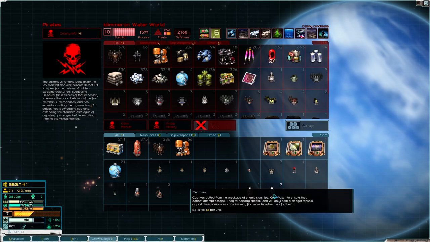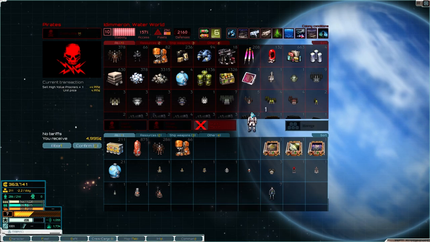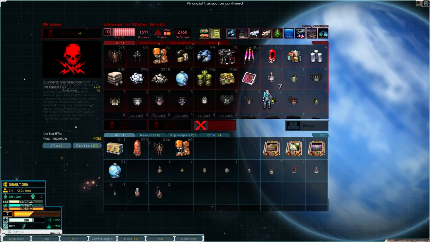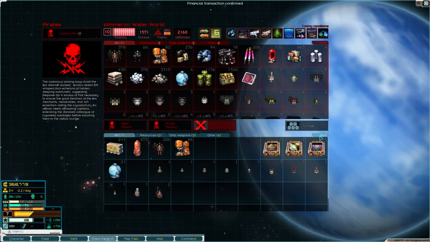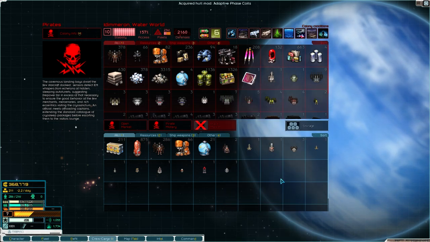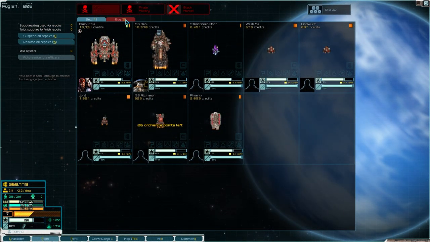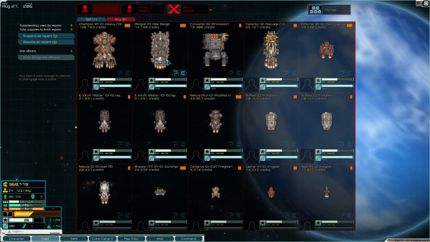Right. Can we... Captive. High-valued prisoner. Yeah, I'm just going to sell them for 5,000. Sweet. And those as well. Awesome. Those are mine. Ooh, thumper. All right, let's have a look at our fleet and let's have a look at buying something.